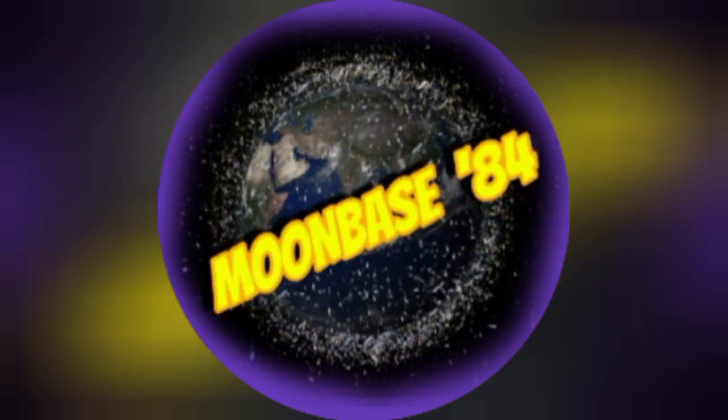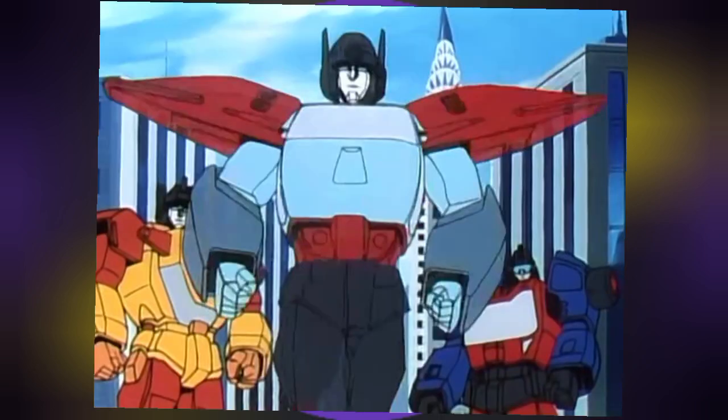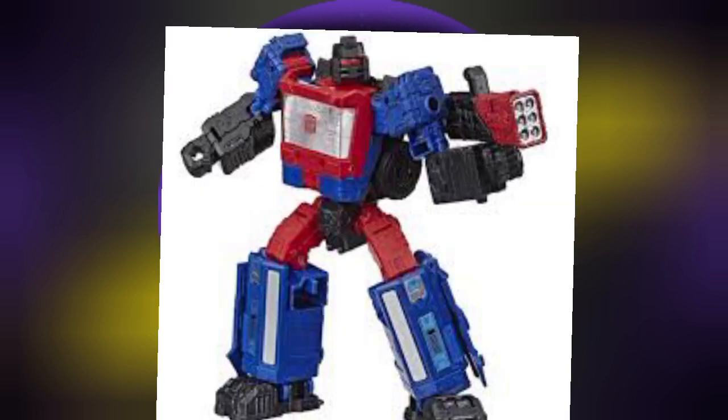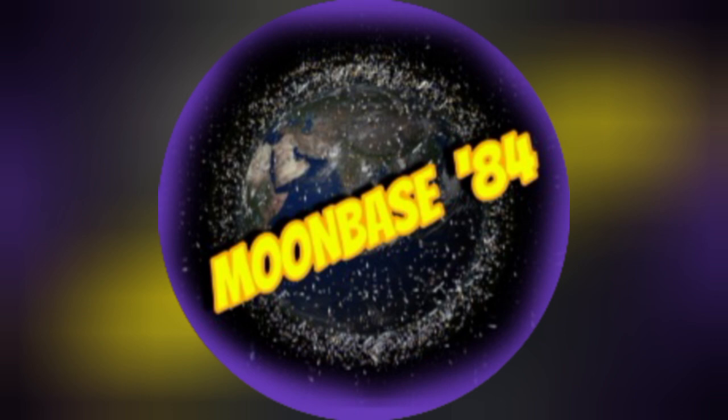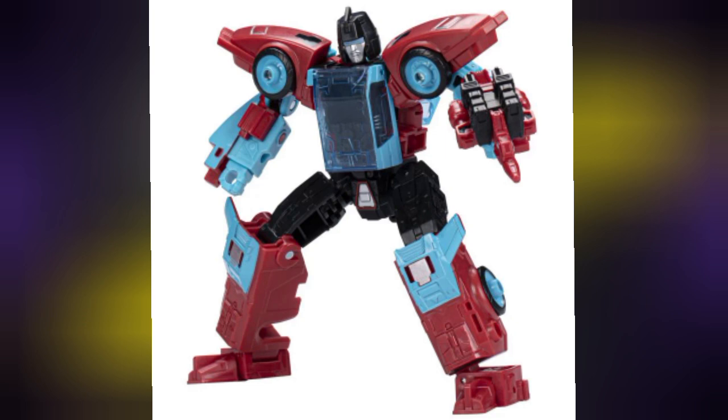One of the things I like most about the Headmasters cartoon is how characters that got little or no screen time in the American G1 cartoon were used more in the Headmasters. That is the case with the Targetmasters that go along with the Headmasters. When tracking down modern iterations of the Autobot Targetmasters, we run into a bit of a problem. You can get Crosshairs from the War for Cybertron Siege line, but he doesn't have a Targetmaster weapon, so while he is the Targetmaster character, this release isn't a true Targetmaster to me — this version is a filler at best. It gets even worse with Sureshot, as there isn't a modern version of him at all, only the original G1 toy. There is hope though: Sureshot has appeared on a leak list for figures coming in 2025. Thankfully, we do have the Point Blank toy from the Legacy line.